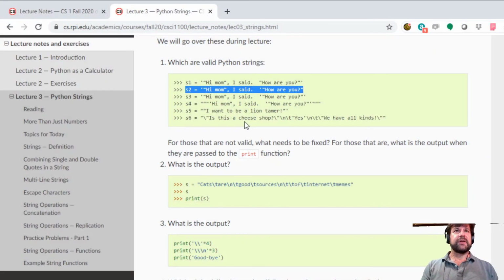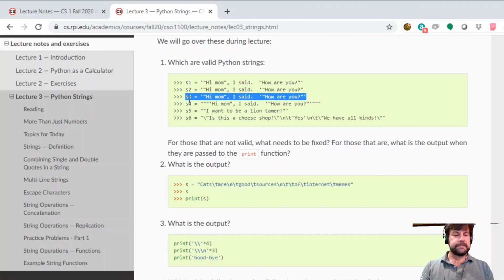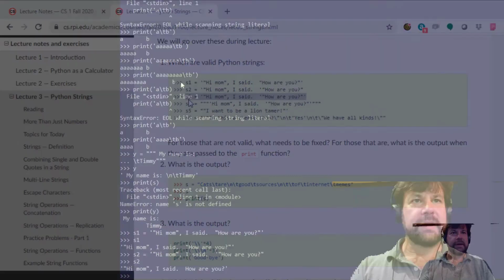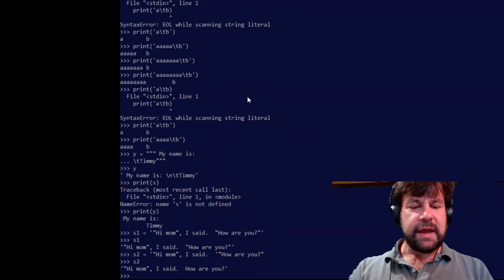Let's find one that doesn't work. Here we go. Start with a single quote, scan over. We hit a single quote here. That ends the first string. Now we start the second string with a double quote. That string is ended by that double quote, and then we hit this other single quote kind of hanging out there all by itself. This should be a syntax error. Okay, so these are kind of easy to go through and verify.